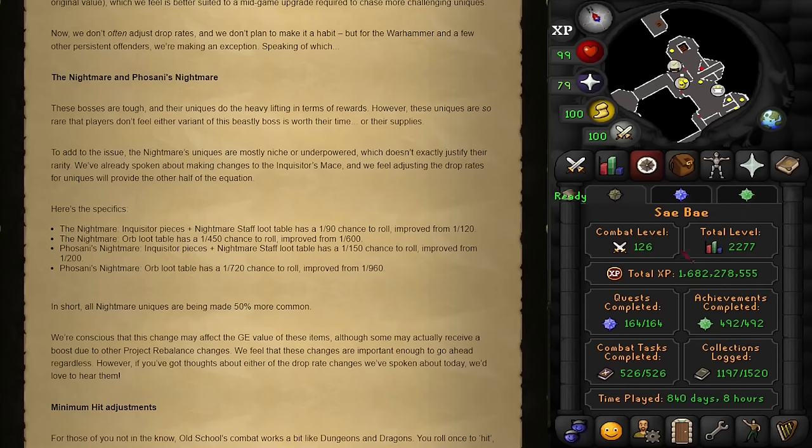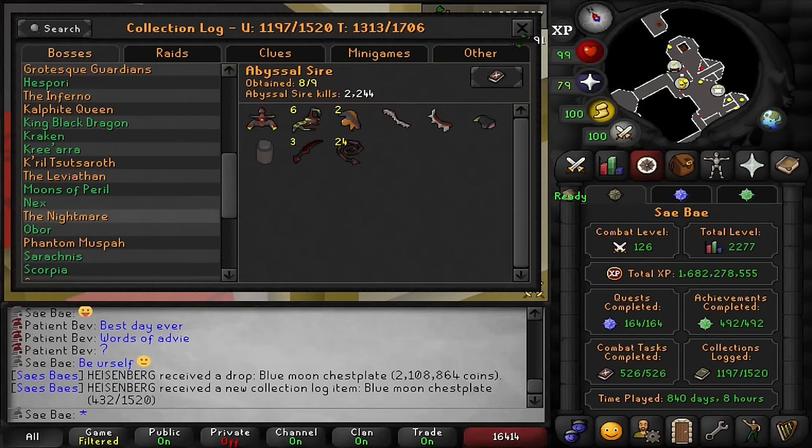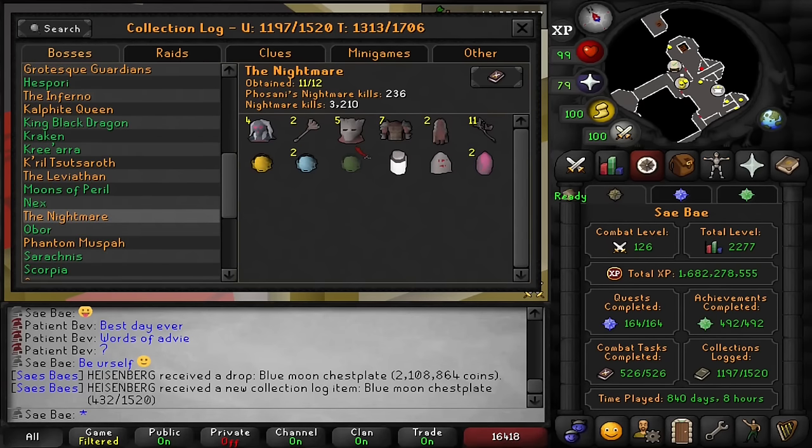Let me just look at the... I'm just gonna pull up my collection log real quick and look at Nightmare. Actually, I take that back. Maybe the Nightmare Staff rarity is fine, because it is pretty good. It's 15% mage damage. Maybe keep it like... Not as rare, reduce it, but not by a whole lot.